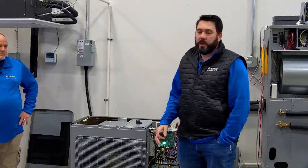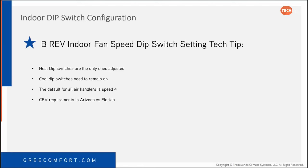So I'm going to move on to indoor fan setup. We're going to talk about this on the indoor unit. We've got an 8-speed ECM motor, and this goes back to our discussion that Greg and I were having about the control board. We don't need 1 inch of static on any unit. Even though the blowers are rated up to 1 inch of static, that's not what you want to do with an ECM motor. No, have it at that top end. Your sweet spot is going to be somewhere between about 0.4 and 0.6 total static. That's really where I want to be.